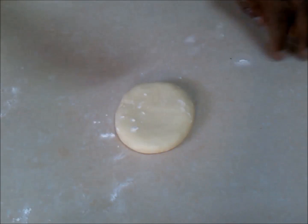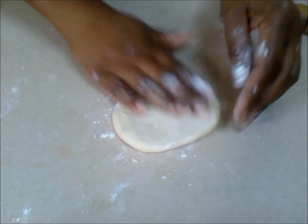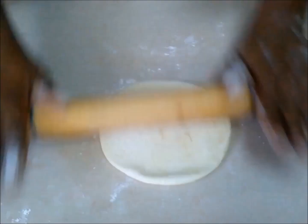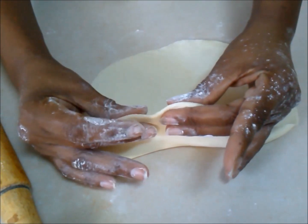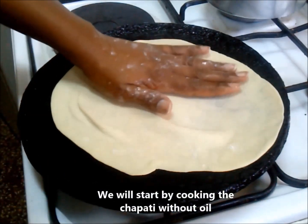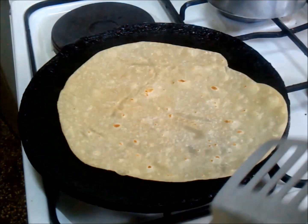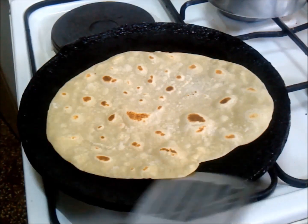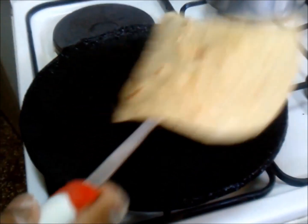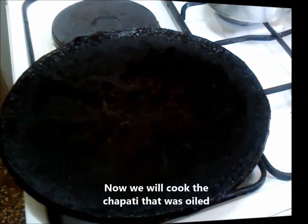After 30 minutes, come and roll out your dough. I rolled mine to a diameter of six inches — this is the thickness you're looking for, not too thin and not too thick. We'll start by cooking the chapati that had no oil. Place it on your preheated pan and cook until all the sides are done to your liking. As I'm lifting it you can see the way it's easily bending, demonstrating that it's soft and pliable — and it was soft for real.